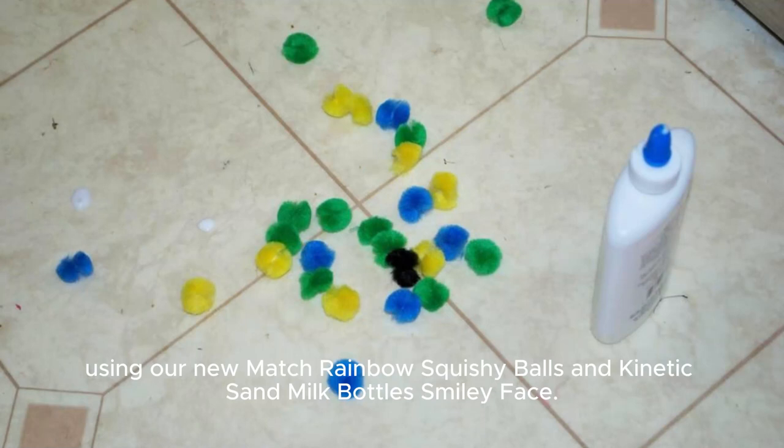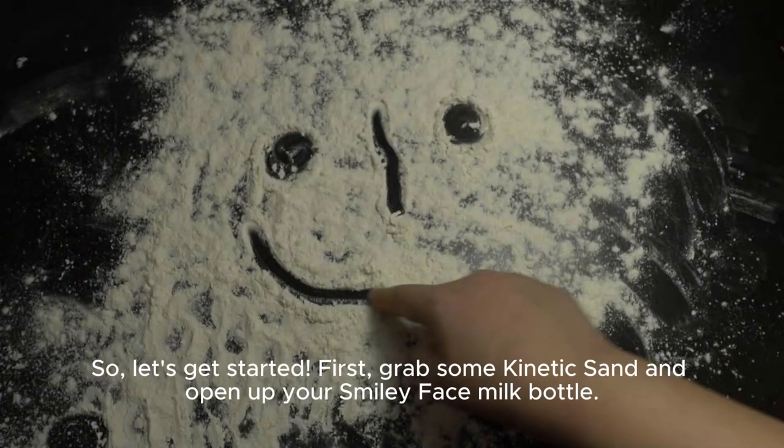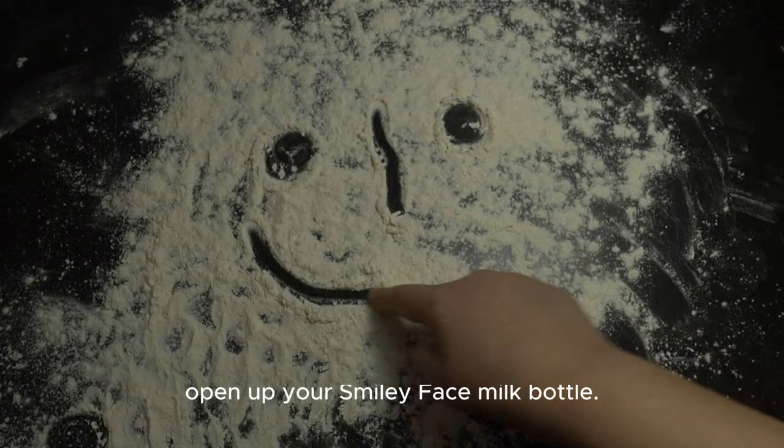Using a new metronome, those squishy balls and kinetic sand, make a butter smiley face. So let's get started. Drop some kinetic sand and then dope in off your smiley face.